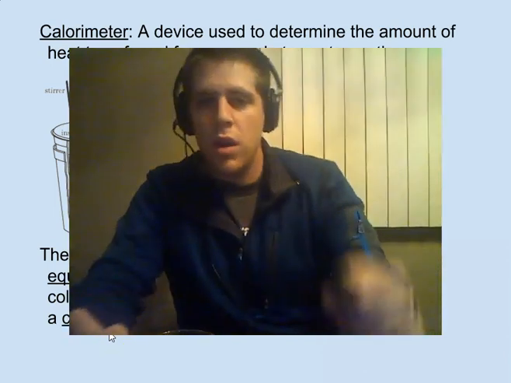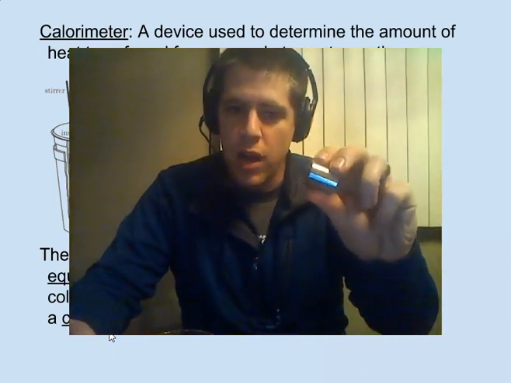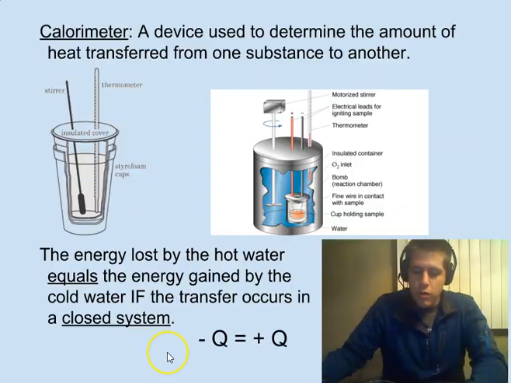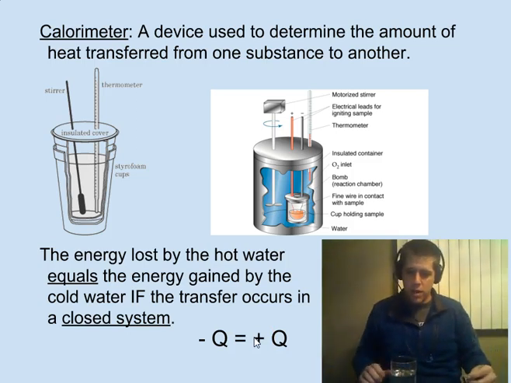So let's say that I want to use calorimetry to figure out what the identity of this metal is. This is a socket, a Craftsman 18mm socket, and I don't really know what it's made of, but we can use calorimetry to figure that out. Remember that negative Q equals positive Q. The heat lost by one object, let's say the metal, for example, is going to be the same as the heat gained by another object, and we're going to use water for that. So I have a cup of water here. You can see it right down here.